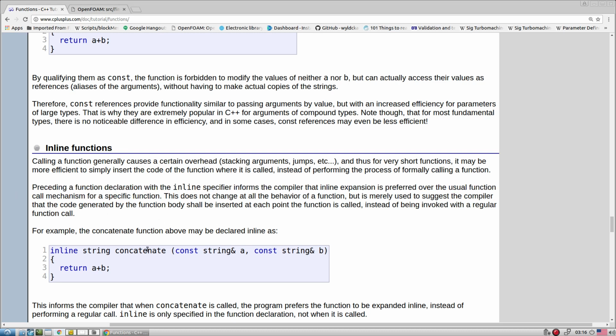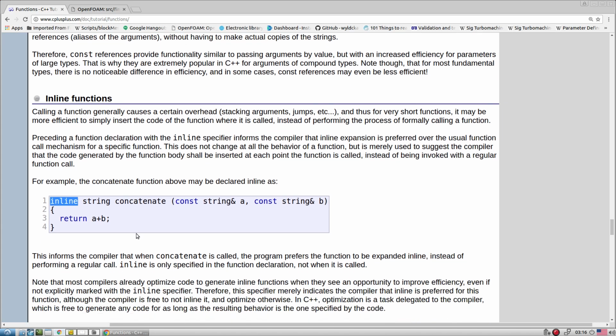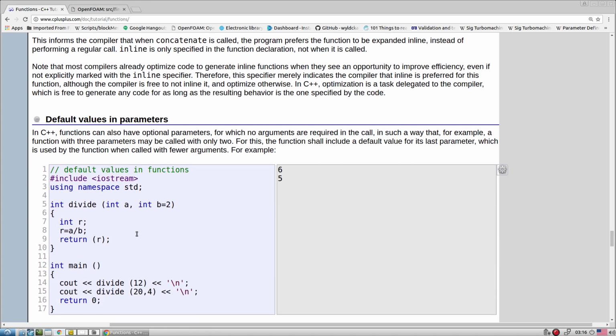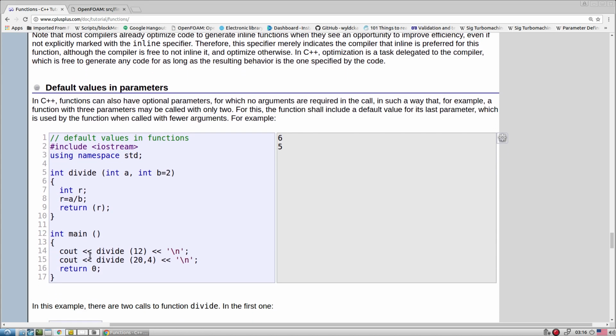So when we want to use these functions, we try to use them as inline as compared to the other class of functions. Here we are specifying by value. Okay, default value functions.